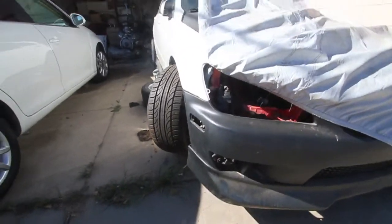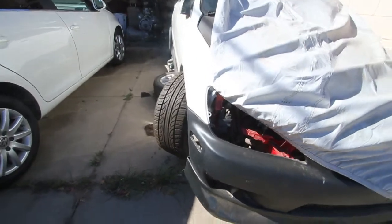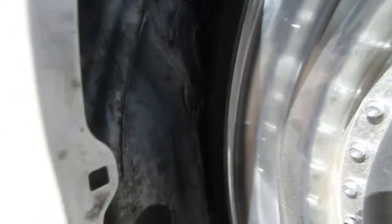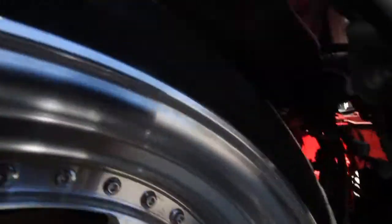I ain't really gonna drift too much, but that just looks clean. I don't know if you guys can see that, but it is super close to the inner fender as well. So I'm gonna take a grinder to it later on and just shave down the fenders a little bit. See if I can't turn this. Yeah, I'm gonna have to do some grinding.